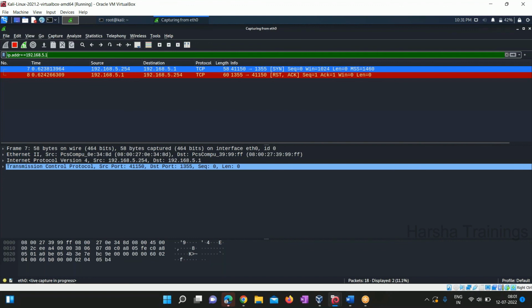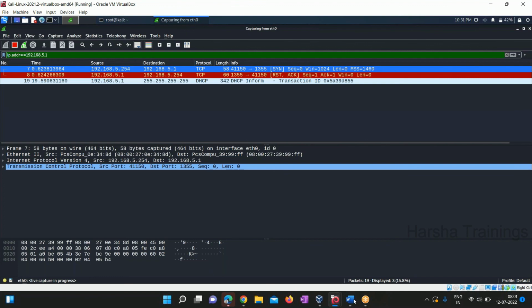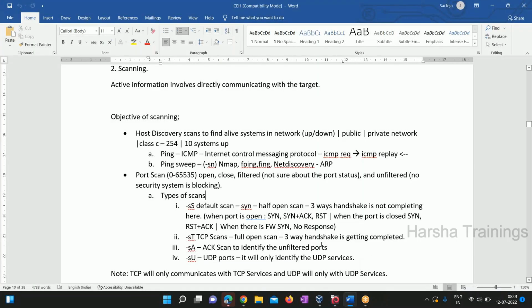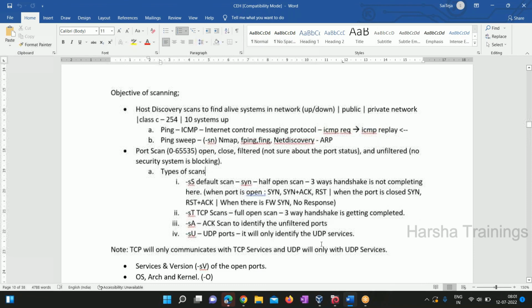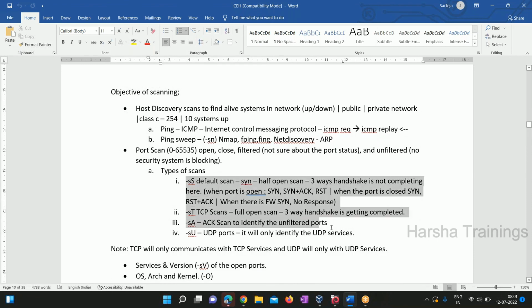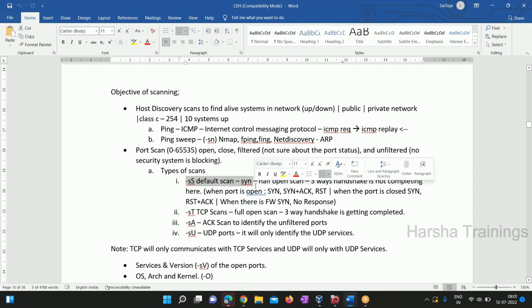Of course, I'll teach the different types of scans tomorrow. Don't get confused. If you're not aware of the TCP flags, just go and read about them. I'll show you the other port scanning techniques tomorrow with the help of Wireshark. Today we are just exploring the default scan which Nmap uses, which is the SYN scan.